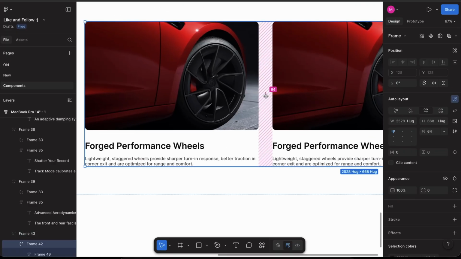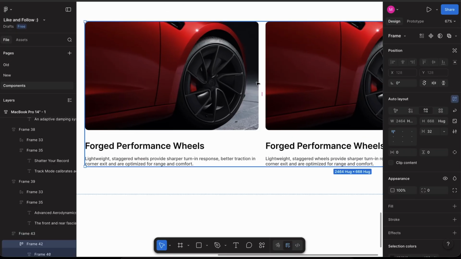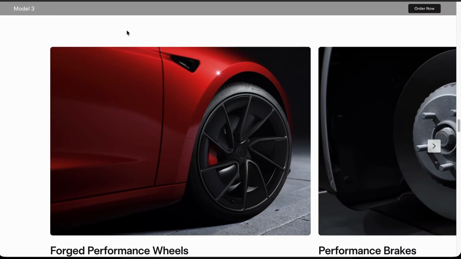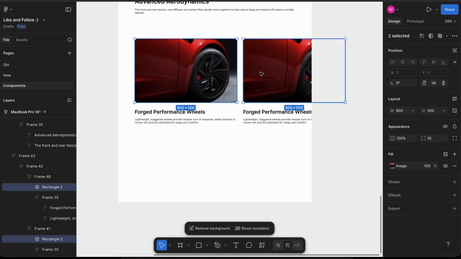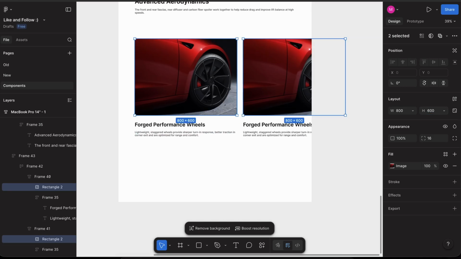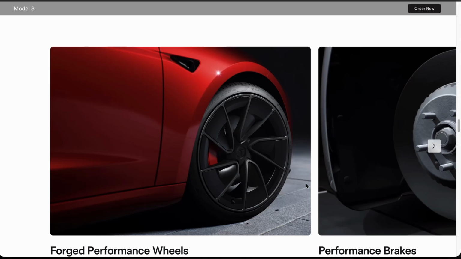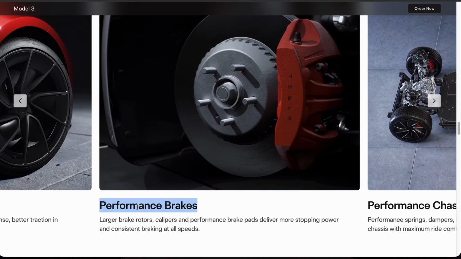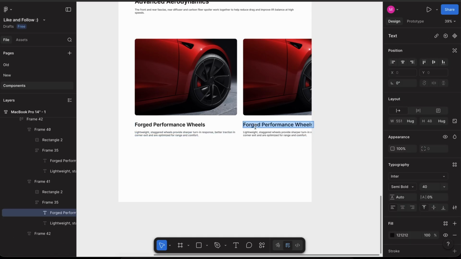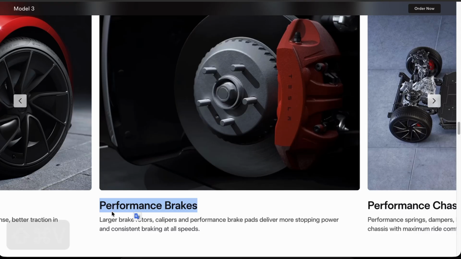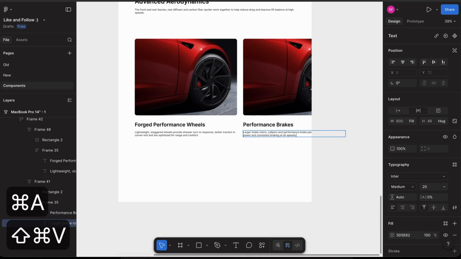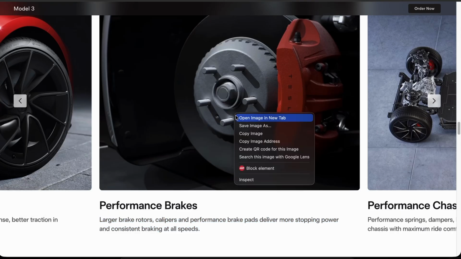As you can see, the padding there is also smaller on the Tesla website, something like maybe this. And the image is a little bit higher, okay, like that. And we can copy this text and this image.